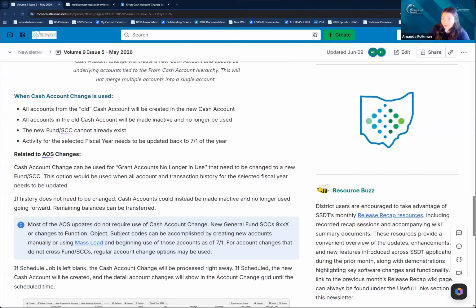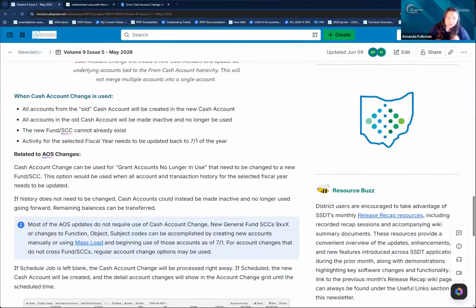So this is consistent with how a normal account change is processed. If you do an expenditure account change, the old account is made inactive. So it's a situation where you're not going to be using the old fund special cost center.